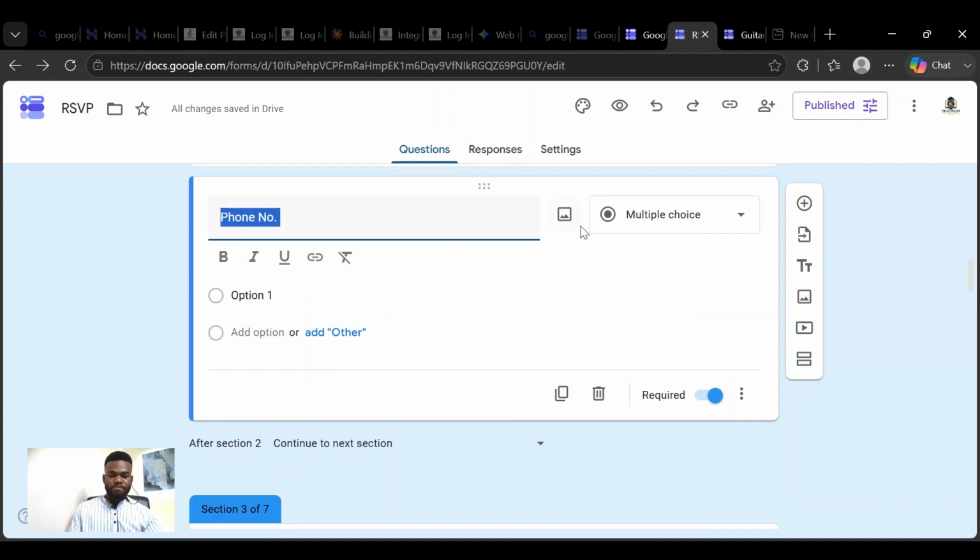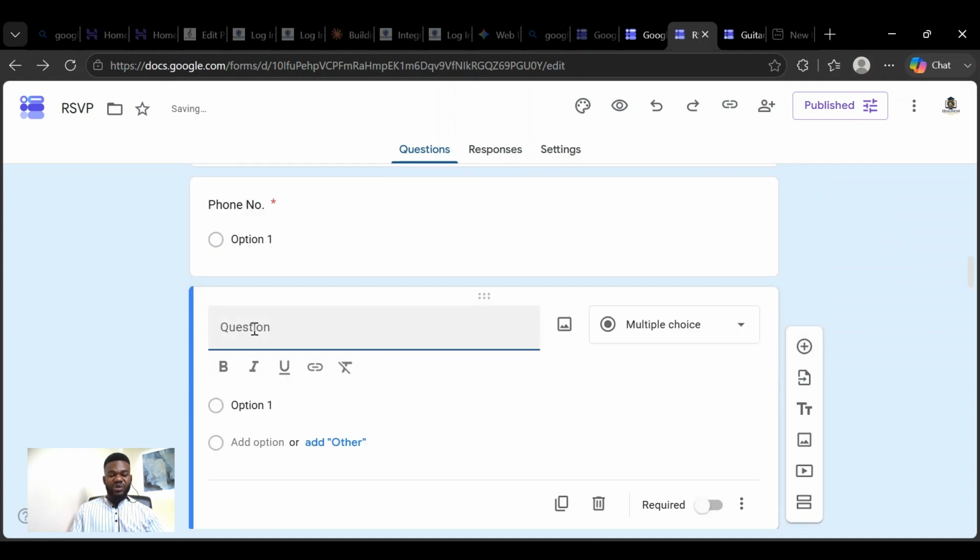Yeah, you said if we want to add more questions, where should I press? If you want to add more questions, I gave you two options. The standard way is by clicking here. Once you move your mouse to almost every button here, they give you a brief description of what the button does. So here, when you go to the plus sign, you see add question. Once I click here, a new question has been added.